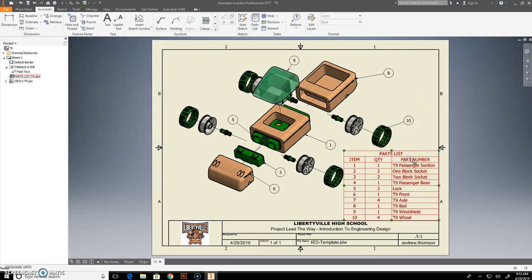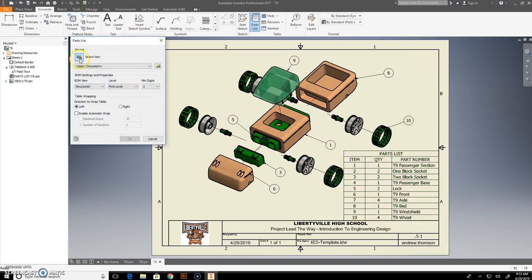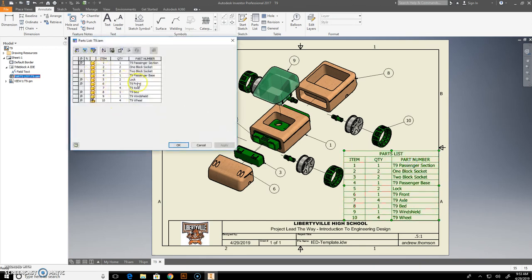Okay, I can double click, or click on it and right mouse click, and that opens this up here. Or actually just double click on this. If I don't like the words, let's say I don't like this called lock, or it's supposed to be all capitalized, I can just highlight this, type lock, hit apply, it'll automatically come up in here. Let's say I want to just call this base instead of T9. What it does, it puts in here whatever your file name is. Well, those aren't probably what you want the parts called. So here I'm just going to call it a base. All capital letters, base, oops, hit apply. There it is, and so forth.